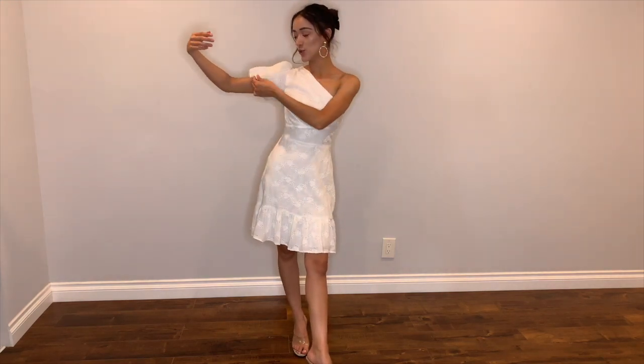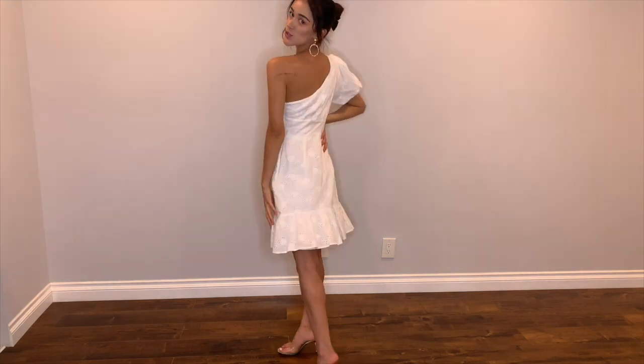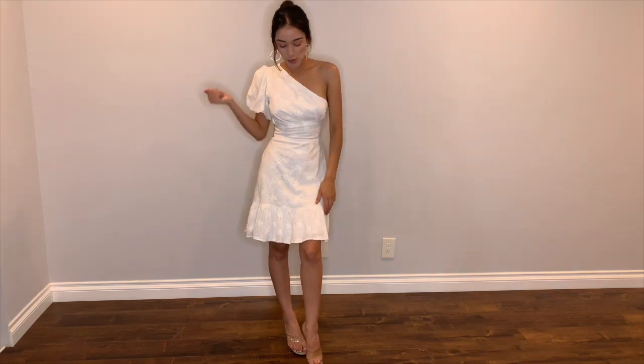because it's one of my favorite summer dresses, and I got it at Urban Outfitters. I didn't find any trace of it online, but if I do, I will link it down below for you guys. And it is an off one shoulder dress with a super fluffy sleeve, which I love. It's so cute, it's so perfect for summer. Really been into white lately, it just goes really cute with my skin. But oh my gosh, it's like a picnic, kind of like you're going to a special event at work.